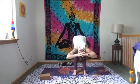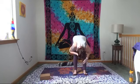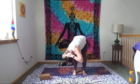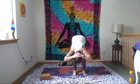As you find a fold here, you can choose to keep the hands to the back of the head for a gentle assist, or take the ragdoll variation. Bringing your feet about hip width, bending into the knees as much as you need to, and just swing side to side, front to back, or maybe finding stillness.